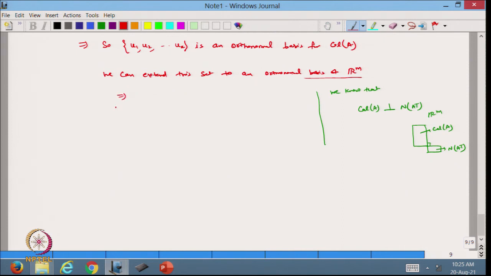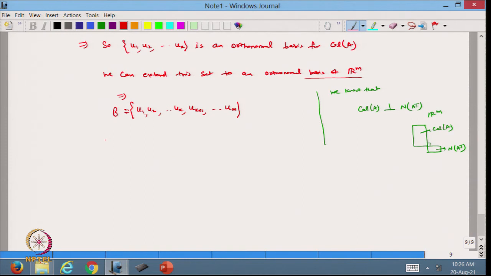to make my orthonormal basis of Rm. So, we can extend U1, U2, UK, and then I can have UK plus 1 up to UM. So, this one we can extend very easily. So, after getting this value, so instead of U I just write something, maybe I can write as basis B.